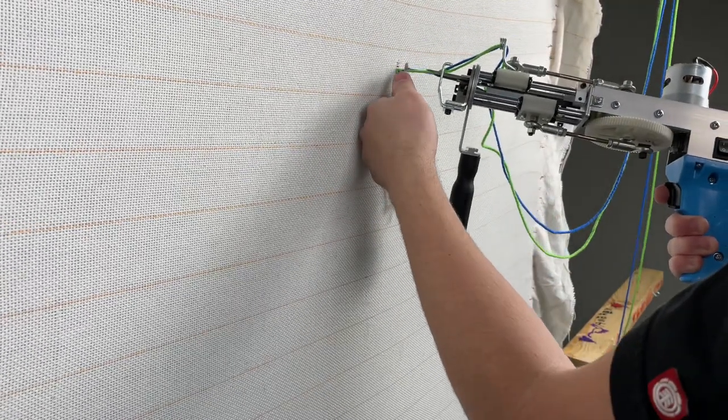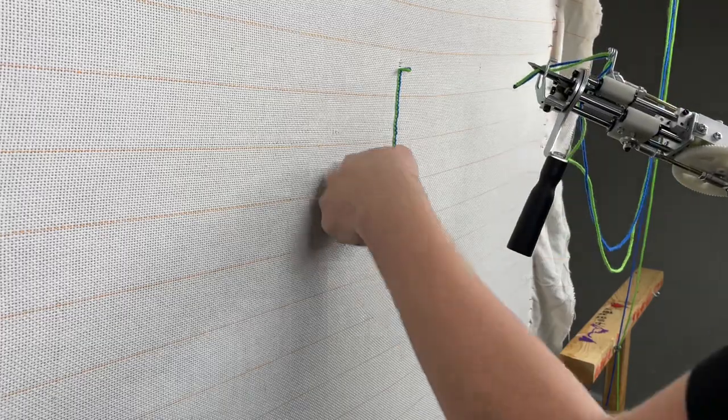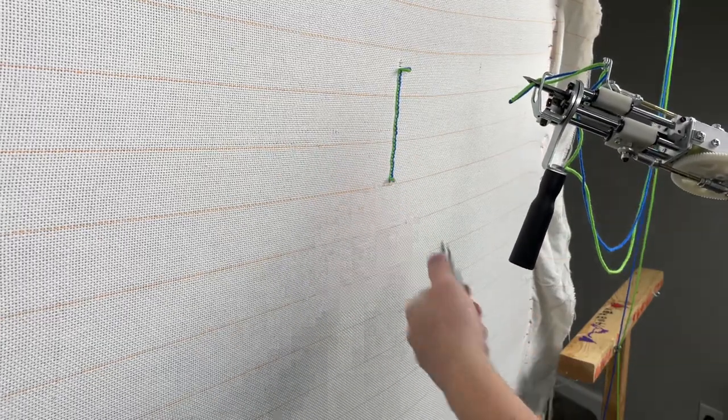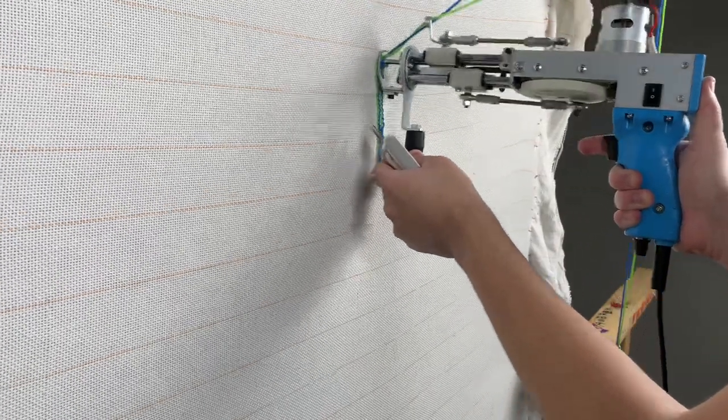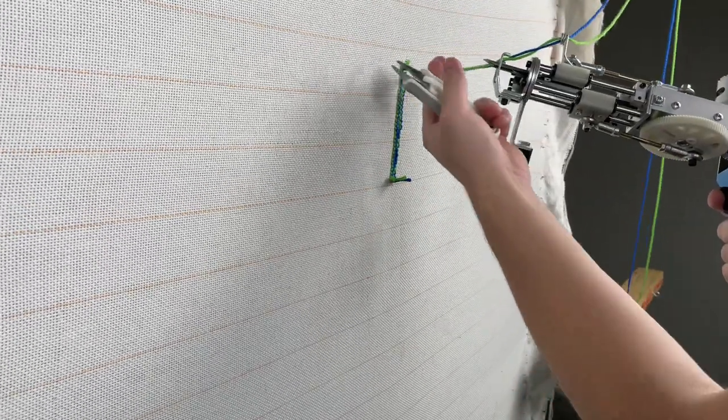But every single time you let go of your rug gun, you have to cut the yarn. It might take a little bit more time than using cut pile, but it is worth it considering some loop pile rugs look really cool.